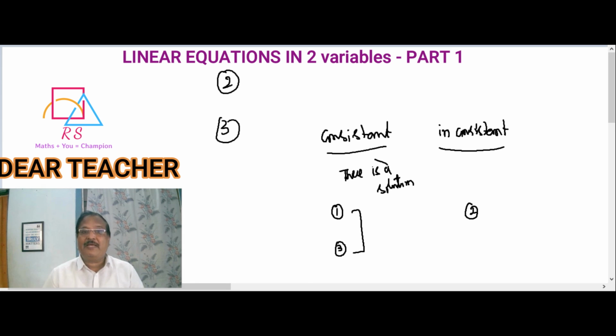Okay. So the 5th question, half the perimeter, is a word problem. I have explained it to you in the first. And 6th question. Given the linear equation 2x plus 3y minus 8 is equal to 0, write another linear equation in 2 variables such that the geometrical representation of the pair is as formed, all the 3 cases. So he has given one equation. You have to write another linear equation of your own in such a way that all the 3 cases should be there. Okay, you try it.